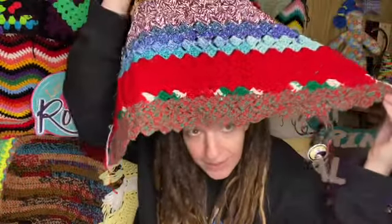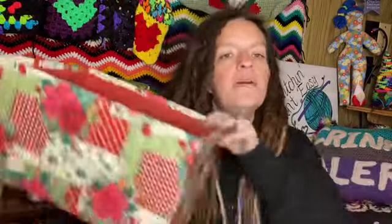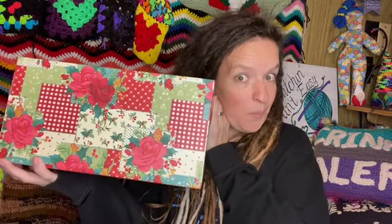So this is what we have so far. Anyway, this is what I have so far for our Christmas blanket, and it's pretty Christmassy, I have to say. So today is Finn's day. Let's see what he chose.